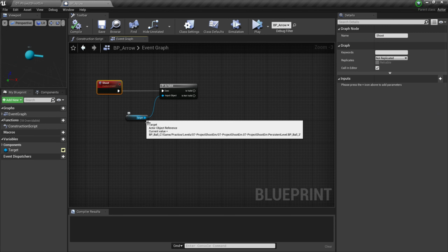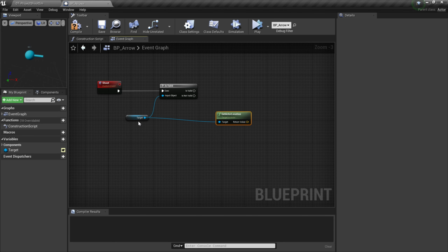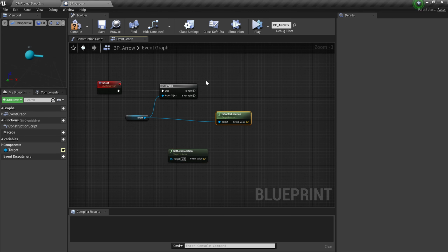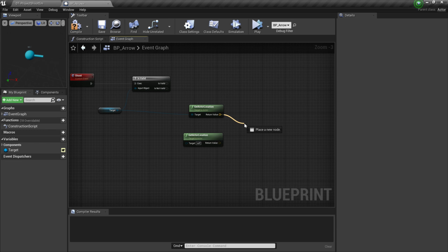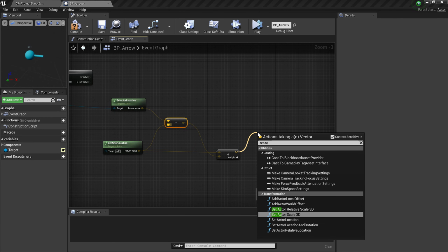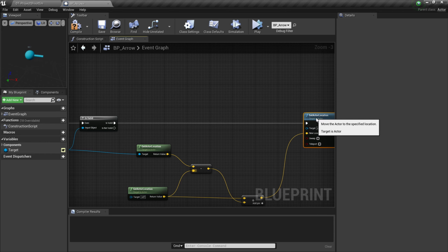Okay, now we have the target object, the ball. Then let's get the actor's location, and then let's get the displacement vector to this ball or target. Then I get the actor location of the current blueprint, and I'm going to subtract this target's position from our actor's position, and then we get a displacement vector from this arrow object to this ball. Then we can add this displacement vector back to our existing location. Now we get the point into this target, and now I'm going to set it as the current location, set actor location. Okay, now I'm going to connect that into the isValid pin, so we have execution flow.